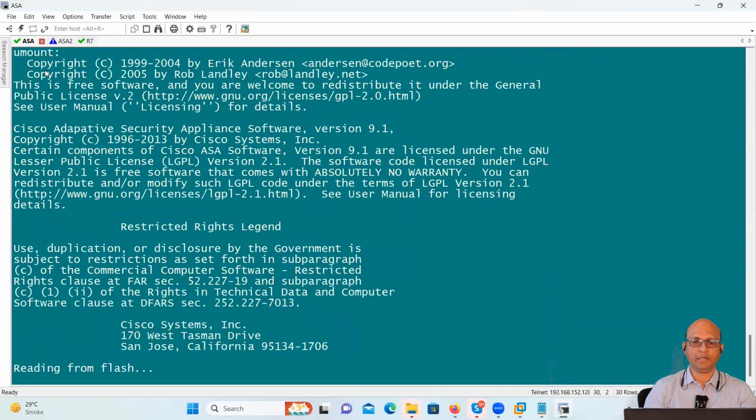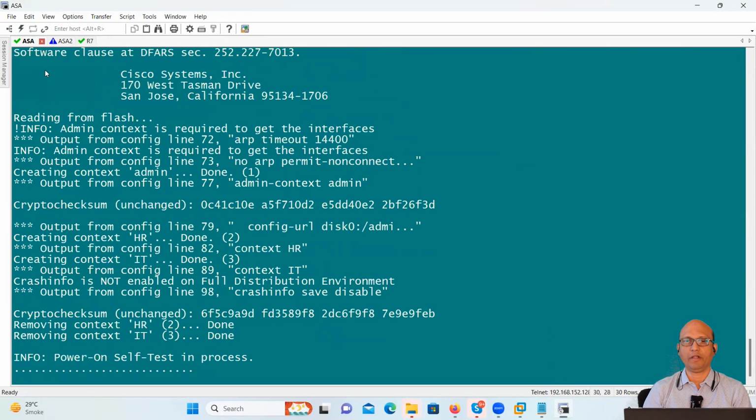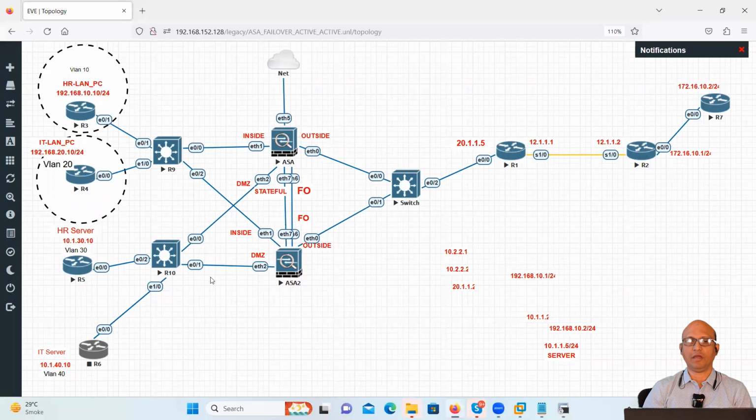If you remember last time, we created two contexts. One is HR and one is IT. We did VLANs 10, 20, 30, 40. This is HR LAN, IT LAN, HR server, IT server.